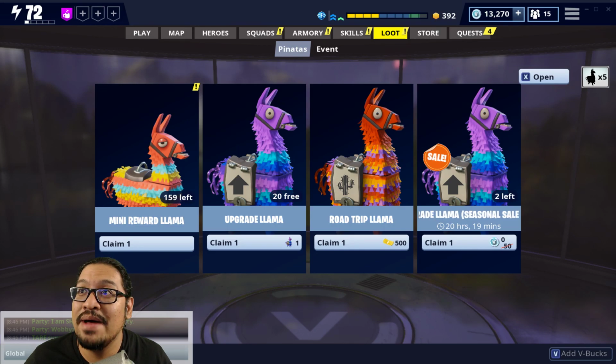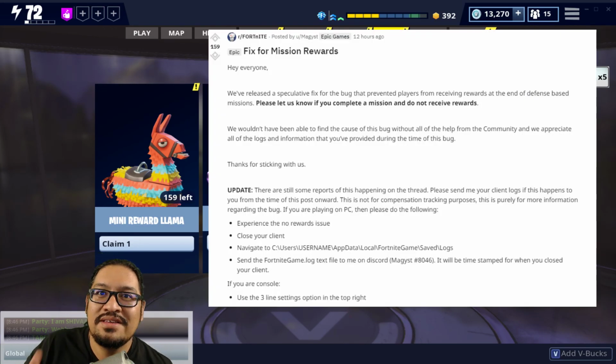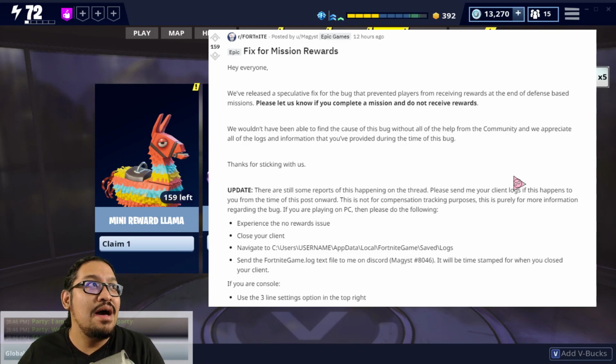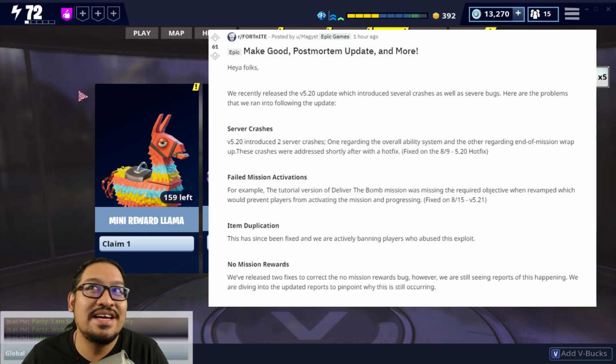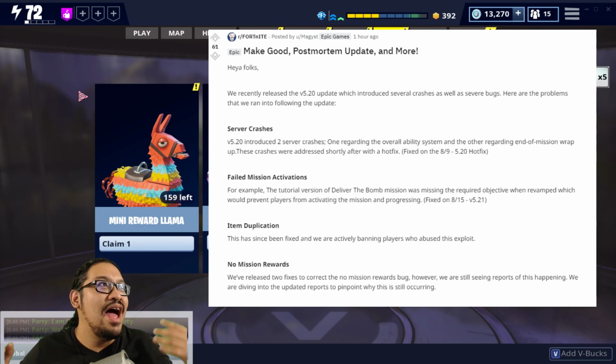We need to talk about this. I said I was going to talk about it more. I want to talk about it more in depth. We're going to talk about this fix for the mission rewards. The post-mortem update is out. They did announce a make good.